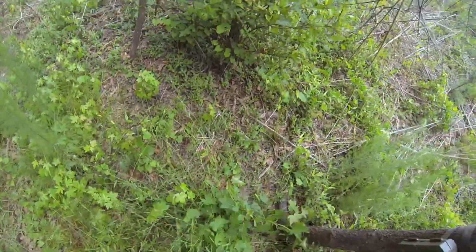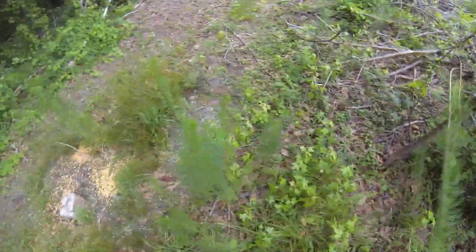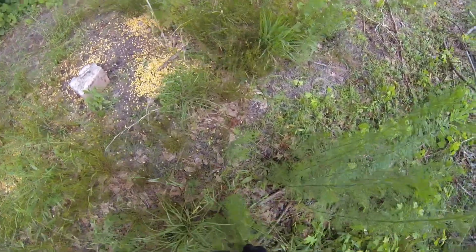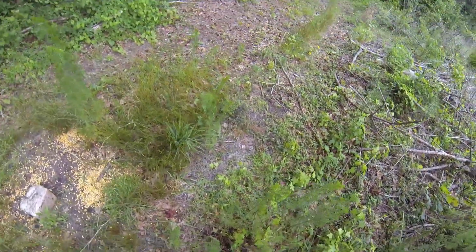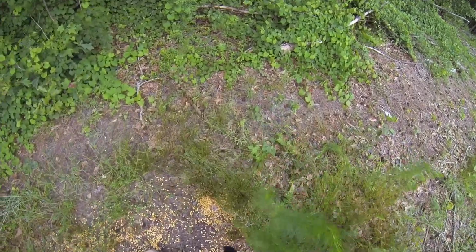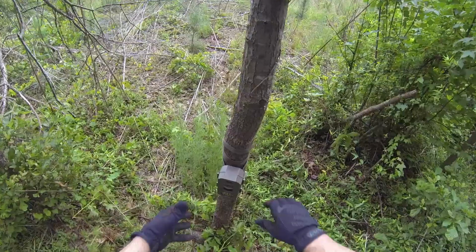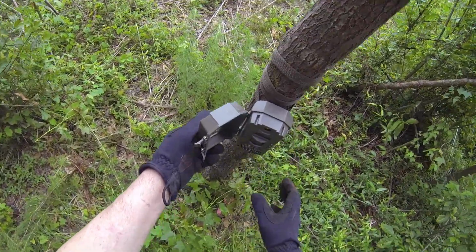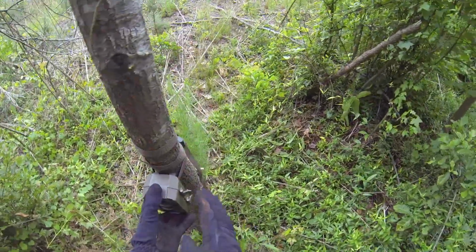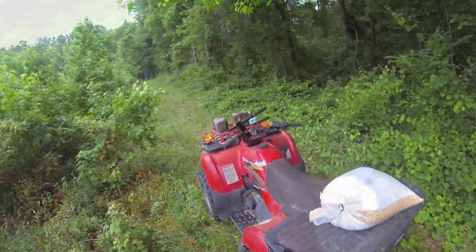But okay, that's hooked to the root. Make sure this stuff here is ripped up so it's not triggering the camera. A lot of times this other stuff can too, but I need to bring the sling blade next time. All right, that looks good. All right, and there we go. Red light flashing, ready to go. Let's head on to the hilltop.